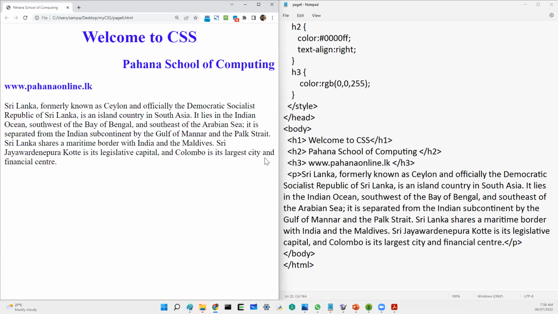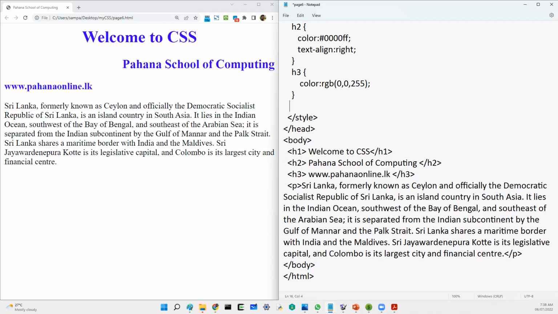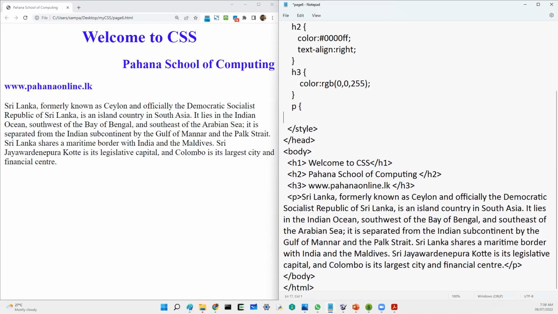So it's not justified. So for example, to justify the paragraph, we can add a style here. For paragraph P, we can say, okay, text-align. So what you can do is you can say text-align property.